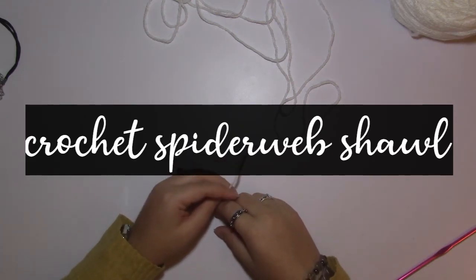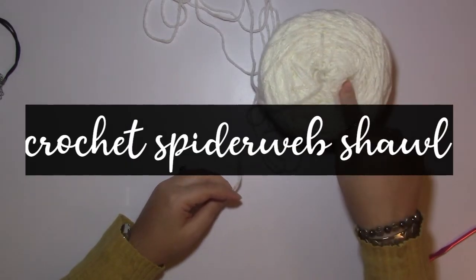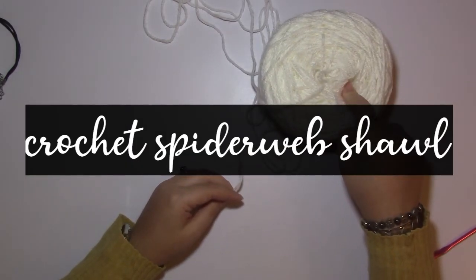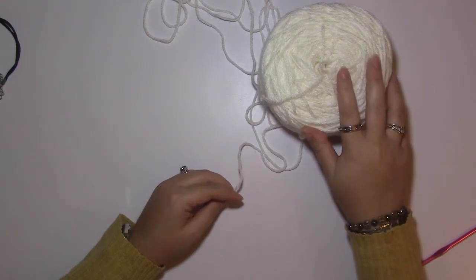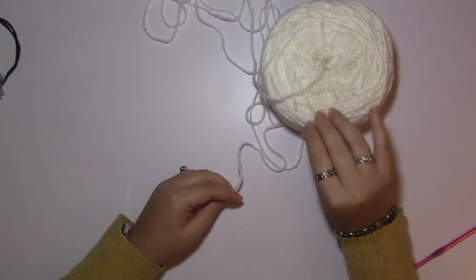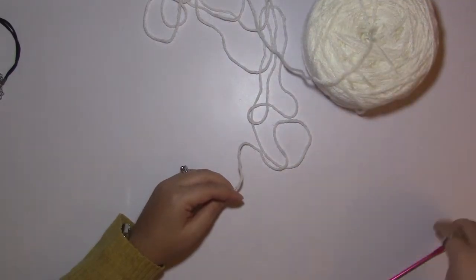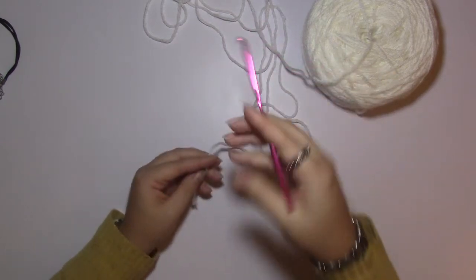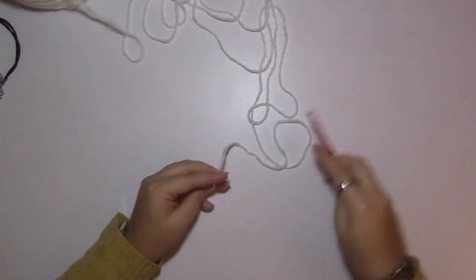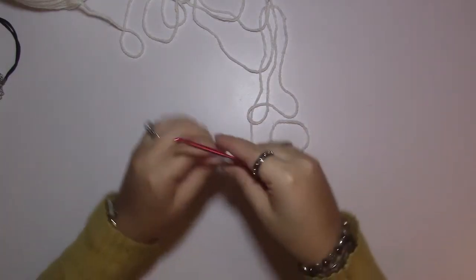So for our tutorial today, I have some white yarn. I believe this is Red Heart Super Saver or something close to it. I did get it in a Mill Ends unlabeled order, so I'm pretty sure that's what it is based off of the texture, but you can use any white yarn of your choice. I am also using a 4.5 millimeter crochet hook today. The only stitches you need to know for this spiderweb shawl are double crochet and slip stitch.